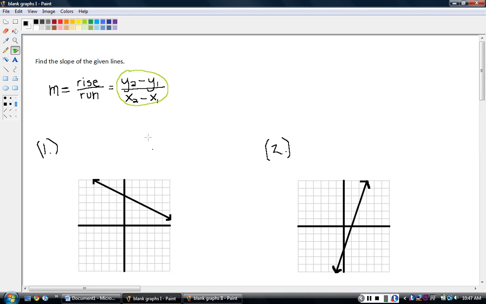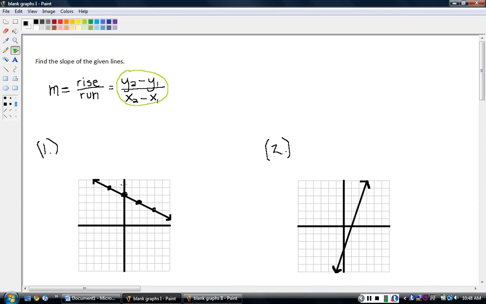Okay, so let's see if I can explain that with number 1. I want to know how much this graph goes up and down versus how much it goes left to right. If you just look at some points here, it's helpful to pick out some points. When I say points, I could identify them. For example, this point right here, the far right, is the point (4, 2). I don't need to write those down. I just need to be able to figure out how much it's going down versus how much it's going over.